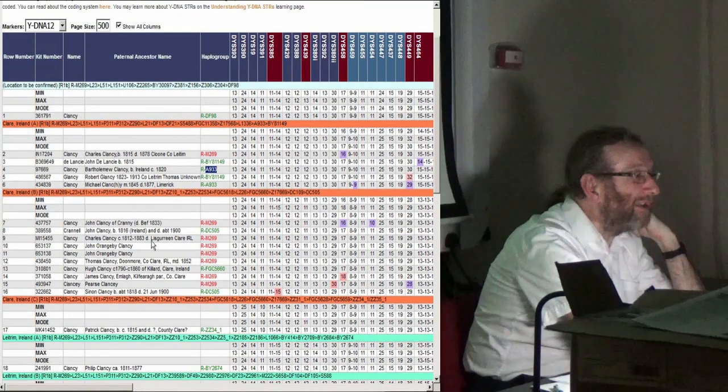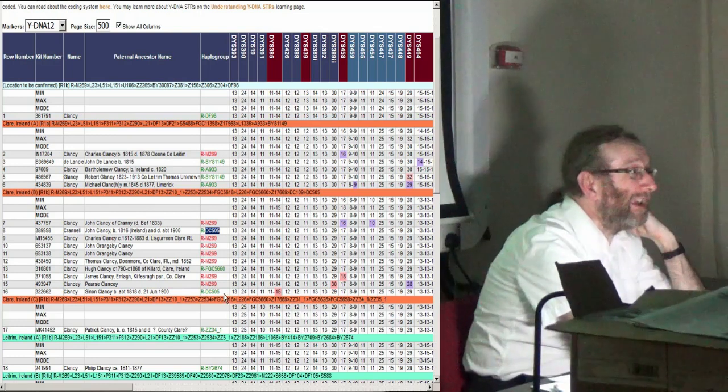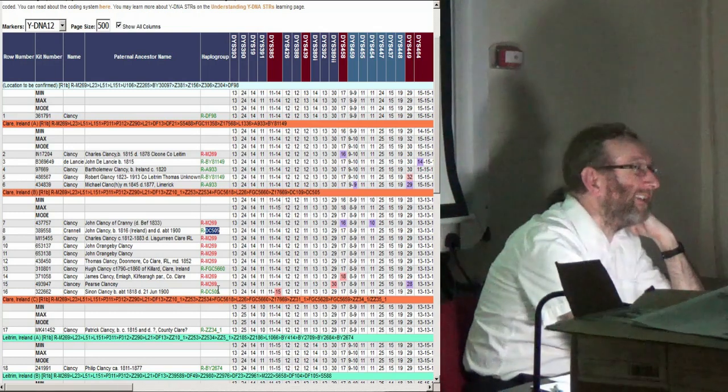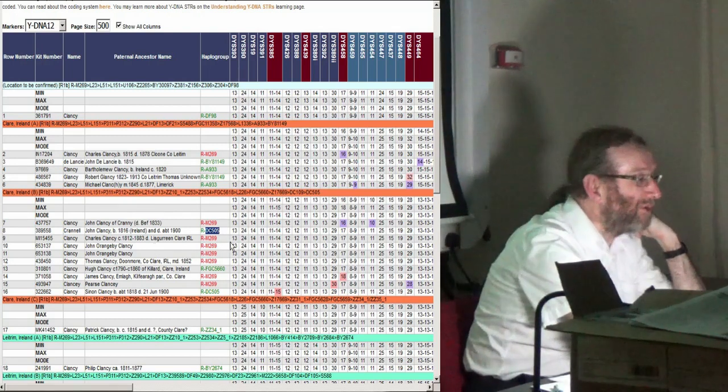This is a more typical Dalcashian Clare group of Clancys. Again, we have found this DC505 mutation, which is specific to the Clancy surname. This guy down at the bottom learned that mutation by doing the expensive Big Y test. This guy up here has an adoption in his line, so his surname is Cranell, but his ancestor is Clancy. And he just had to pay $39 to confirm that he had the mutation that cost the other guy $649 to discover. And I'm sure if we get around to ordering the single SNP test for everyone else in that group, they'll also have that DC505 mutation.